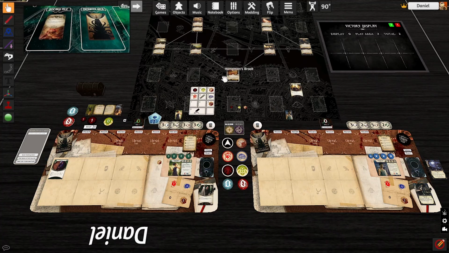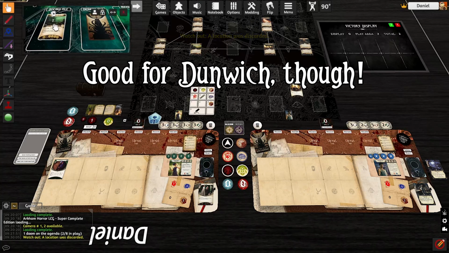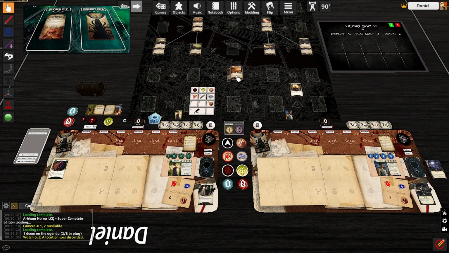So this is really, really powerful and will save you a lot of time. It's part of the reason why I don't have to move my camera around; I can just press these hotkeys. This works for tokens themselves. They can go into the discard pile. You just hover over it. It's gone. All of these, if they want to go in the discard pile, I can't just press T. I need to group them first. I didn't group them all together, but I can just hover over and press T. Really, really cool. I can't think of any other ones that are like this. If there's a location, it will get discarded as well, but it'll yell at you a little bit. Like, watch out, a location was discarded. That's not supposed to happen. I can grab it back out and put it out here.